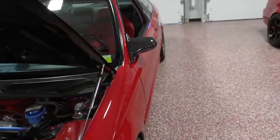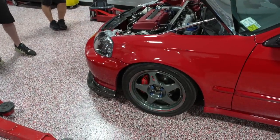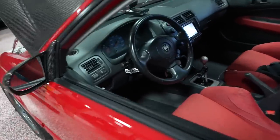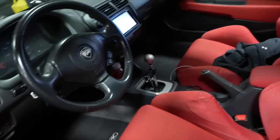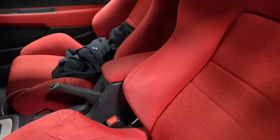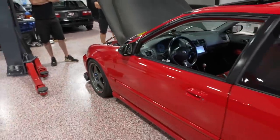Let's check out the interior on here. Yeah, hold up. The wheel setup, honestly, is my favorite on the car. Like, probably my favorite thing. The wheel setup with the Willowood brakes. Really, really nice. So this is actually an S2000 steering wheel, floor mats, OEM, Recaro seats just like our car. I like the armrest that you did. Looks really, really good. It looks almost identical to our car. They are.